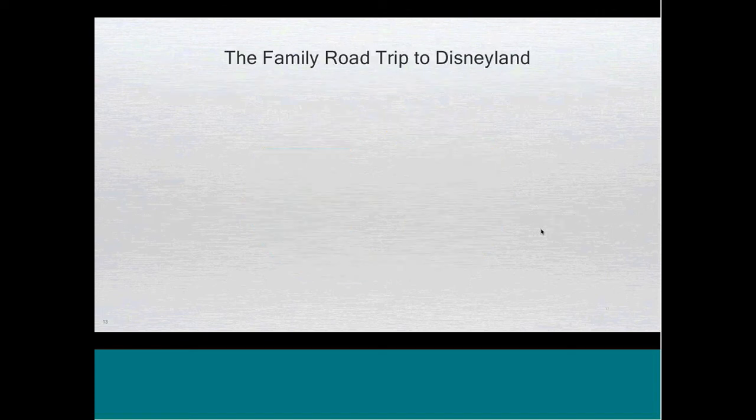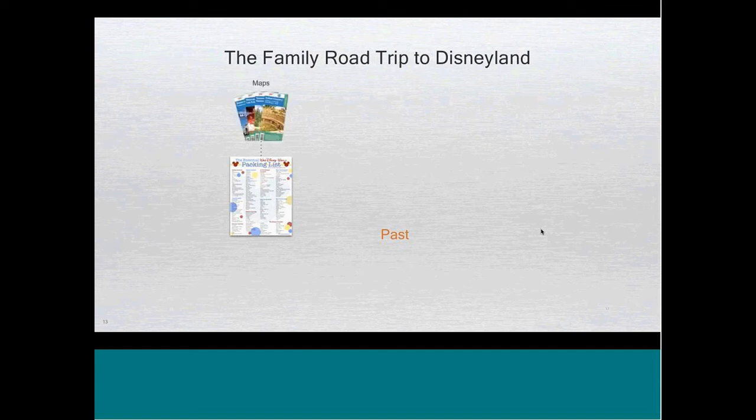So before I go into the specifics of the platform, I want to give an analogy. I want to give you a story that you may have experienced yourself. Imagine taking a family road trip to Disneyland maybe 10, 15 years ago. What did we start with? In the past, we looked at a packing list, and Disney publishes that very well. It tells you what to pack when you're going on a family road trip or a vacation to Disneyland.